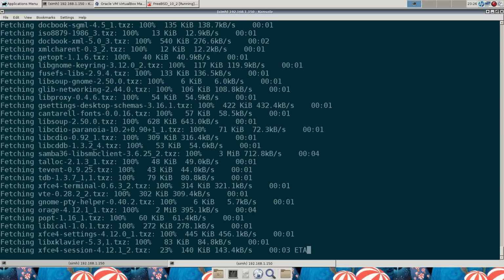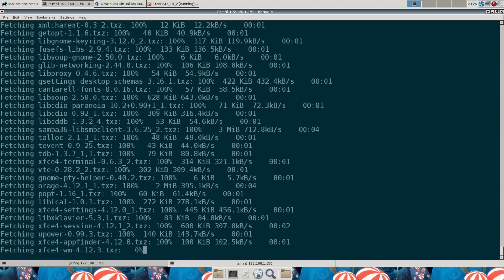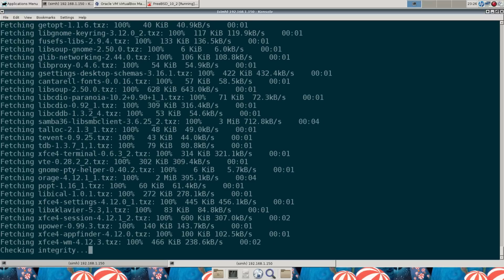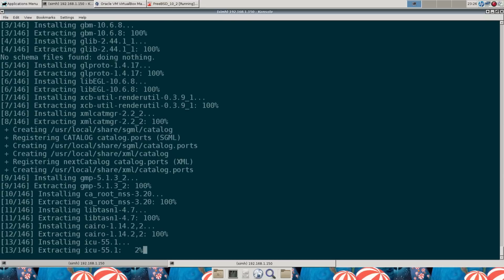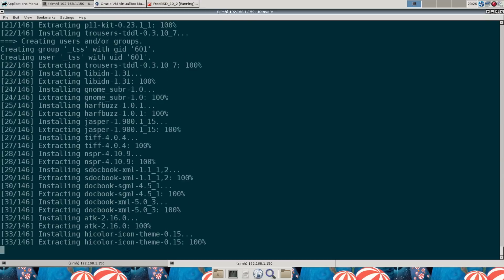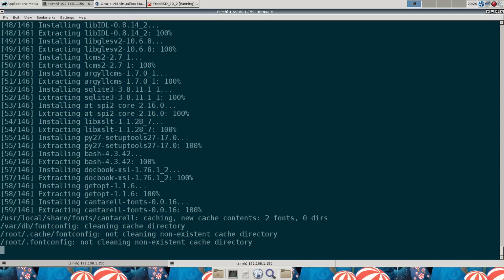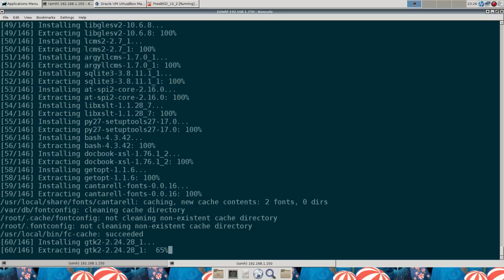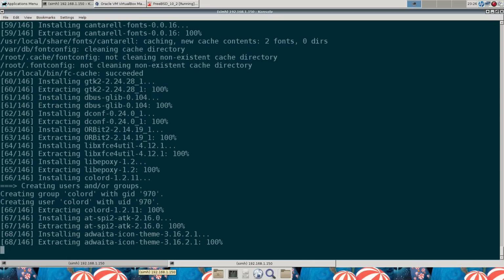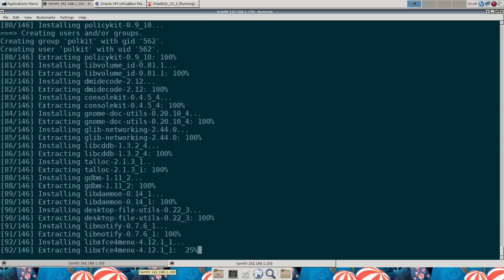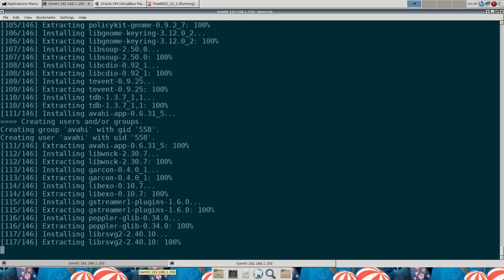Probably should have gone with a simpler window manager for the install demo here, but that should run through pretty quick. And so that's pretty quick.